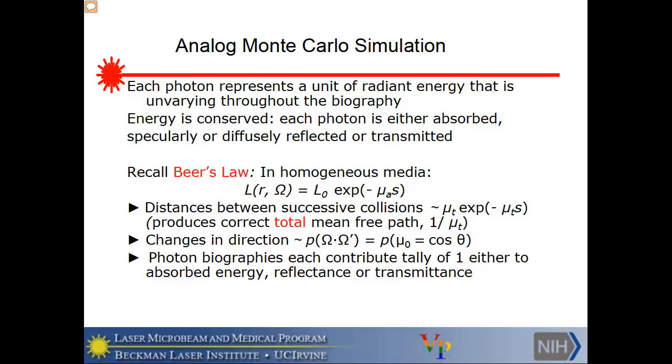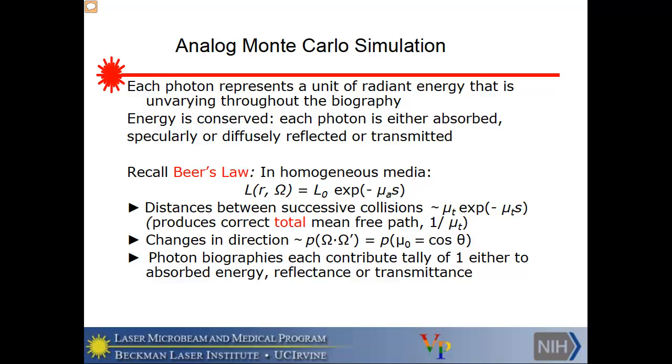Changes in direction are governed by the single scattering phase function, which may not be the bidirectional case. It's any three-dimensional case. It could be the Henyey-Greenstein function that Vasan mentioned. It could be a scattering phase function derived from first principles, Mie scattering, or a combination of Mie and Rayleigh. It could be any phase function at all, but we know how to sample any function randomly. And so we change direction.